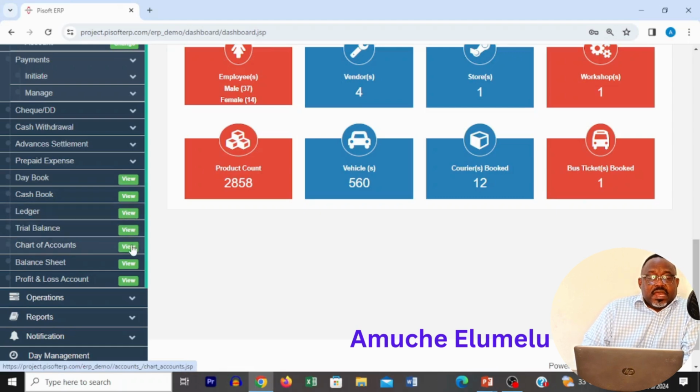So you have your day book, your cash book, your ledger, your trial balance, your chart of accounts, which I will show you how to prepare in the system. Then the balance sheet and profit and loss account. So this is PISOFT. In subsequent episodes, a series of episodes, I'll take PISOFT Finance, episode by episode, functionality by functionality, so that I can at least show you how it works, how the accountant is able to manage your finances in the best interest of your company.